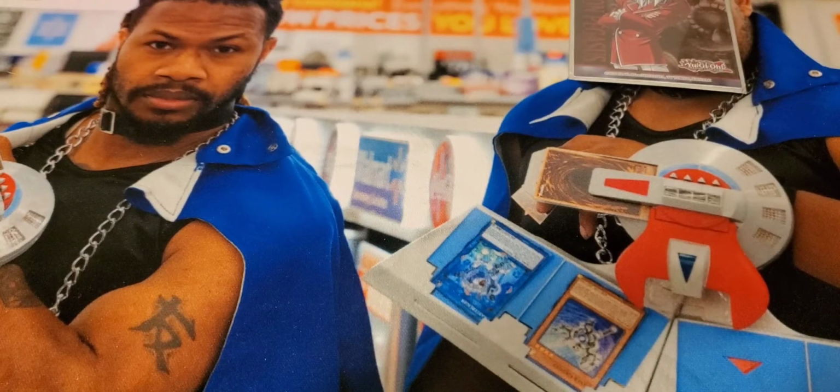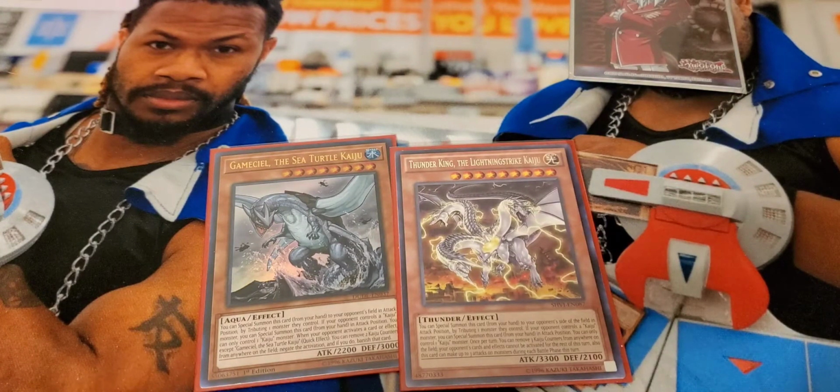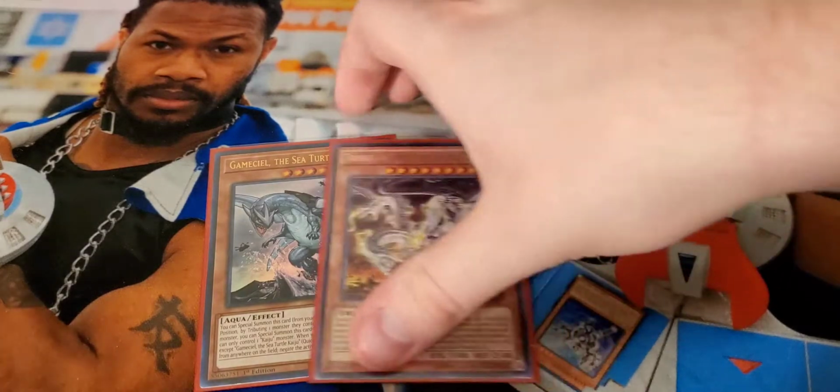I like that addition. Also, to remove monsters on my opponent's side of the field and make my monster stronger, I run Gameciel and the Thunder King. Now, one of the reasons why I don't run two Gameciels is so that I can get the extra monster for Eschatos, because, you know, need more types. And also because if I have both in my hand, I can just Gameciel him and summon my Thunder King, and I have a bigger monster.